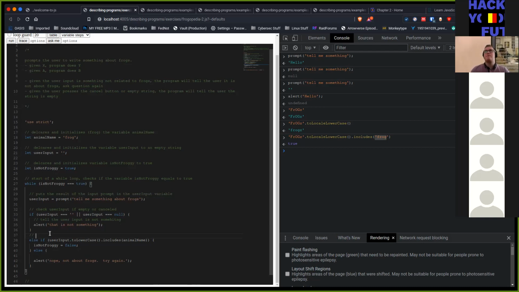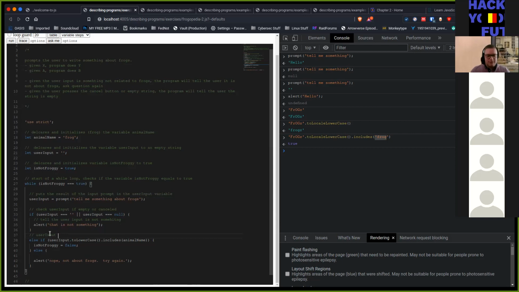Okay. In this line, user input inherits variables from the string object. Yes, which automatically makes it an object because it inherits. And also the includes returns true or false.